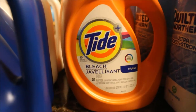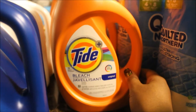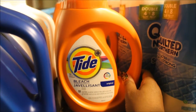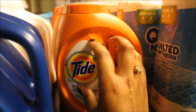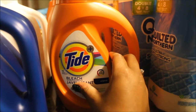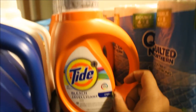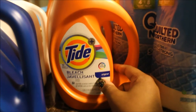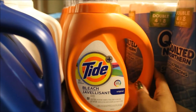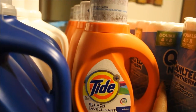The first deal I did was for Tide. These are normally $9.49 at CVS, very pricey, but they had them on sale for $5.94. If you spent $20 in detergent or beauty care items, you got $5 in ECBs — Extra Care Bucks — which print at the bottom of your receipt. Treat them as money because if you lose them they don't get replaced. I had a $2 off coupon for Tide, making my total for four bottles $15.76.